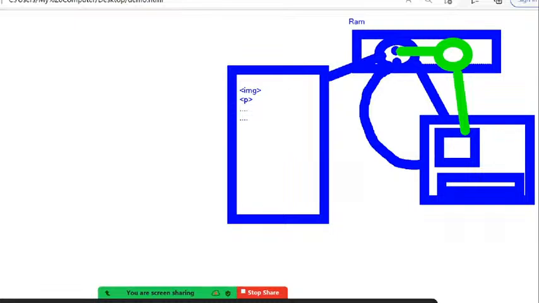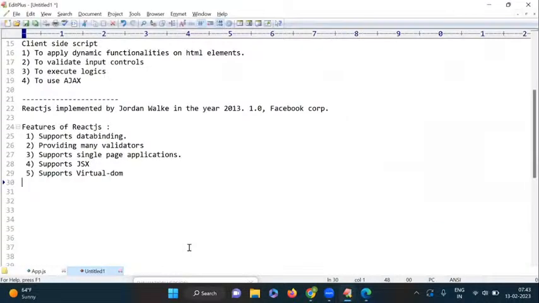Due to this reason, React is faster than other technologies at the time of updating the data. This concept is not available with other technologies. Is this clear? Yes, so that is a very, very useful concept for us. Supports virtual DOM. How it works completely, I will show you once again. That is a very big advantage for us. Next one, supports.